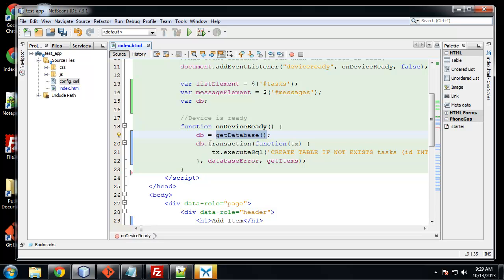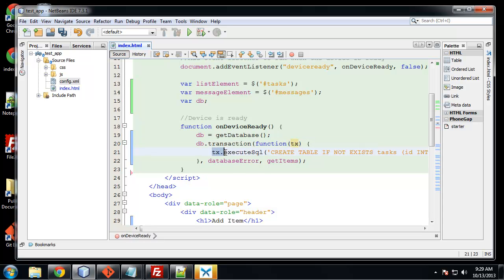And then we have a transaction. A transaction is basically an SQL statement or a query. It's the database doing something. This takes a parameter, which is going to be another function, and we can use this tx, transaction execute, to actually execute transactions or statements.